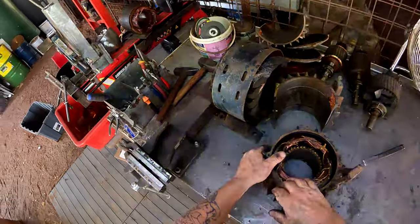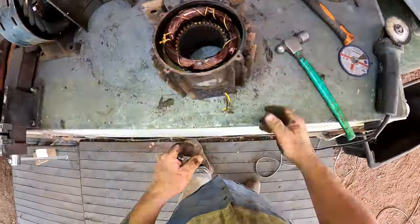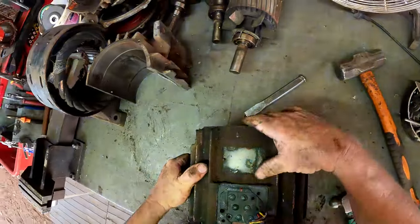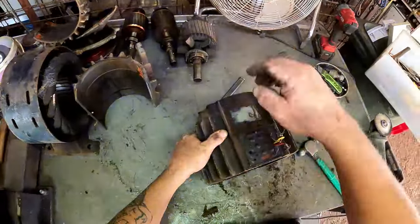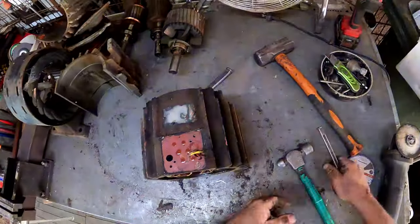Done some upgrades on that. A lot of upgrades. Now, this one may not have a pin. I didn't see one in it. But we just never know. Might be under there. Might be, but we'll do the same thing. Cut it. Get that off there.